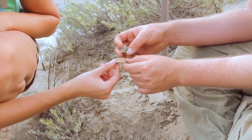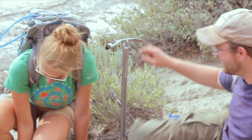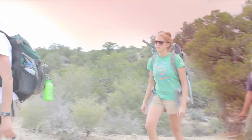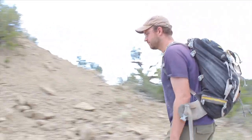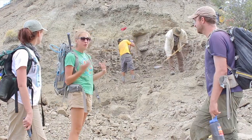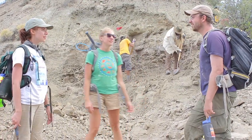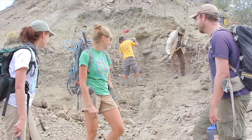Are there more fossils around here? There are — we're working on a dinosaur dig site just around the corner. Can we go? Yeah, let's go. Wow, Randy, this quarry looks so exciting! I have so many questions: where did all these dinosaurs come from, how long ago did they die, how did they die, and what did it look like when they were alive? This quarry has tons of clues that can help us make inferences to answer those questions. Let's go take a look.